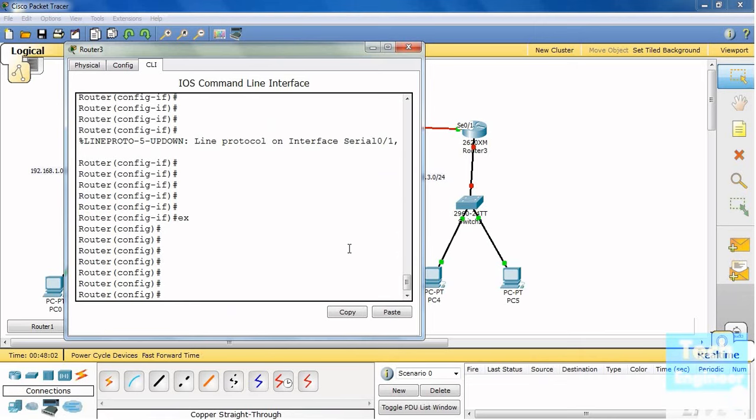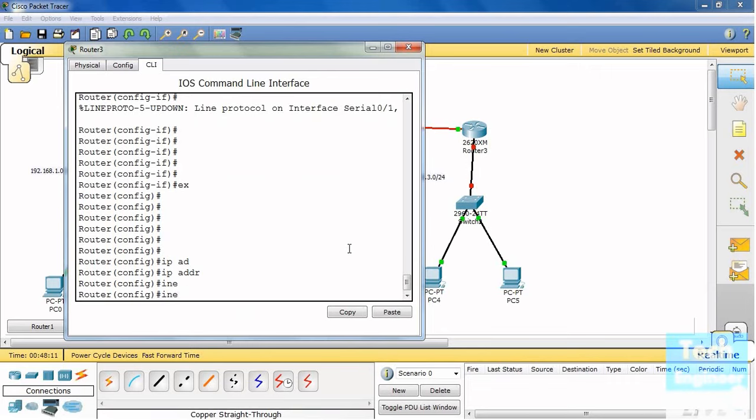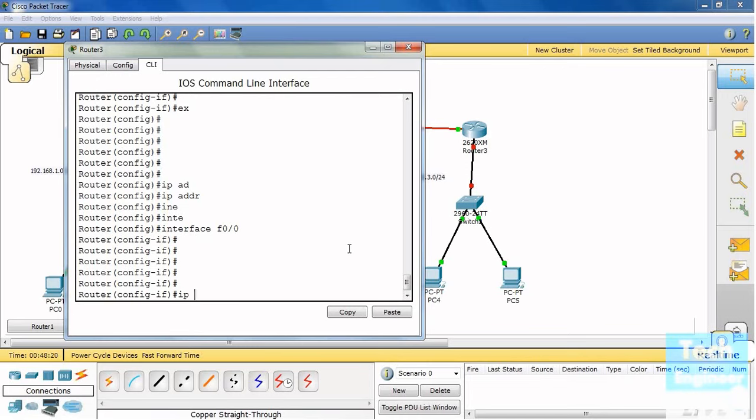Now we just need to configure the FastEthernet port. FastEthernet port 0, IP address 192.168.3.1, 255.255.255.0.